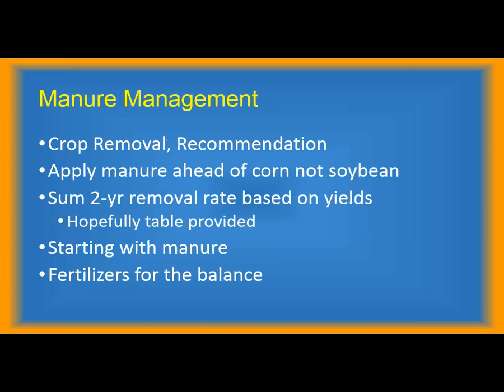Okay, so again, we're looking at crop removal recommendations, different strategies based on the analysis of your manure, whether it would be a nitrogen or phosphorus type approach. But keep in mind, again, for the general strategy of supplying nutrients for crops, if you're using manure, you have to get that manure into the program before you start doing your other calculations. If you use fertilizer to meet all your nutrient needs, then come in with manure, you'll be way overboard on nitrogen and phosphorus. So if you've got manure, get that in the calculation first.